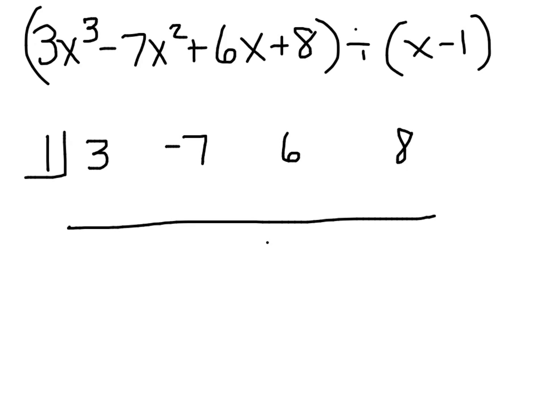Notice how I left space in between there? Do you know why I leave a little bit of space? So I can go underneath it. The other thing is, if I put them too close together, could that potentially look like 3 and negative 768? So that's why you leave a little bit of space when you're doing it. What's the process? What's the first thing that needs to happen? Bring the 3 straight down.